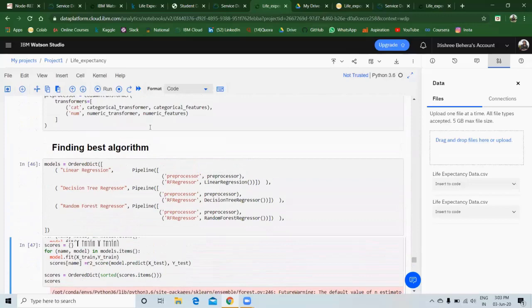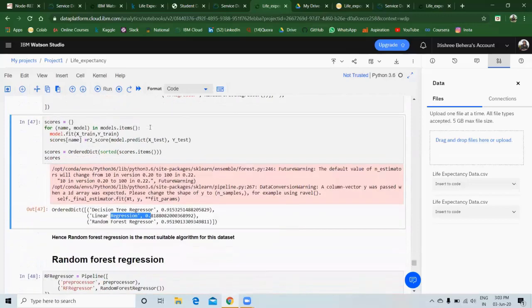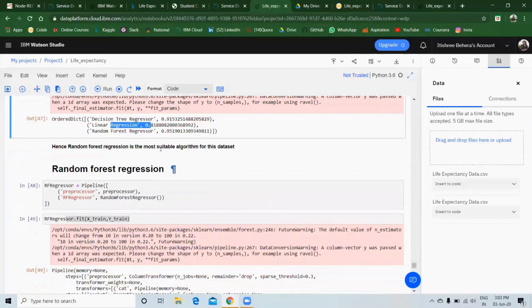After the pre-processing of data, I checked which algorithm is the most suitable for this dataset. You can see that decision tree gives 91% accuracy, linear regression gives 81% accuracy, and random forest regression gives 95% accuracy. So I have used random forest for my final deployment.